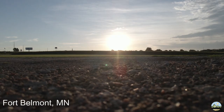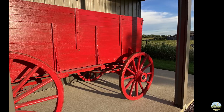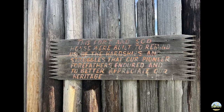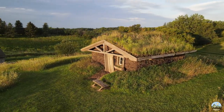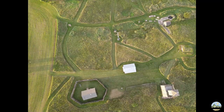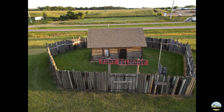We are wrapping up our stay at Fort Belmont - we had a great time. We got to walk the grounds this morning. It doesn't actually open until 10 and it's only about 7:30, so we're gonna hit the road. Definitely recommend stopping here, especially for Harvest Hosts. The sunrise was beautiful and there are some really awesome 1800s replica buildings you can walk around and check out.